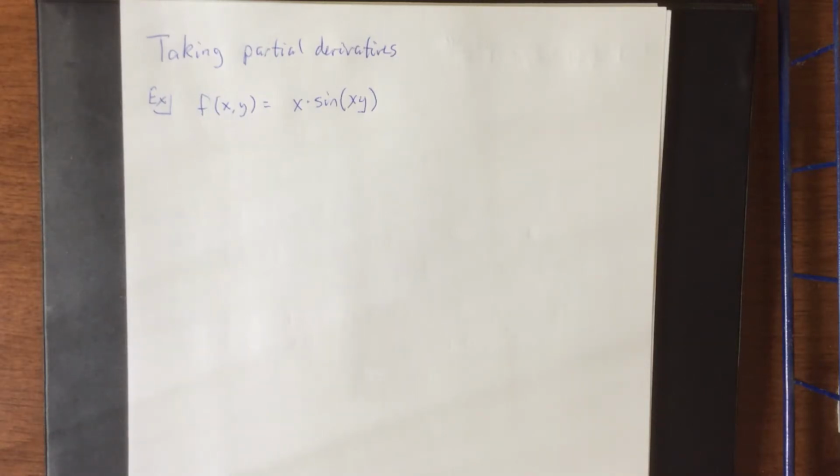Now that we've interpreted a couple of partial derivatives, let's talk about how to actually take partial derivatives. So first off, you'll be given a function of several variables. In this case, we'll start with a function of two variables. In order to take a partial derivative, whatever you're treating as your variable, you'll treat as a variable, and any other variable is going to be treated as a constant.